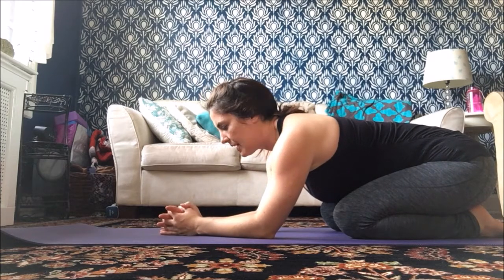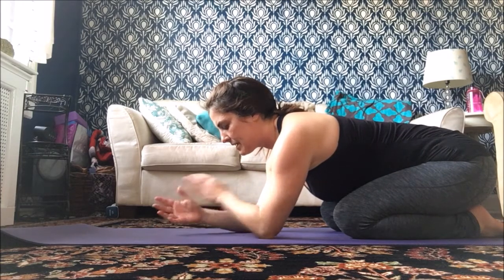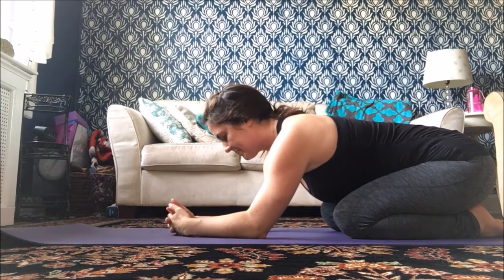Again, this is a nice preparation before you go into headstand, or as you're learning along the way to gain strength. So we're going to come back in preparation for, I think, the first stage of headstand. Again, I'm going to grab my biceps, interlace my fingers together, and open the palms apart from one another.